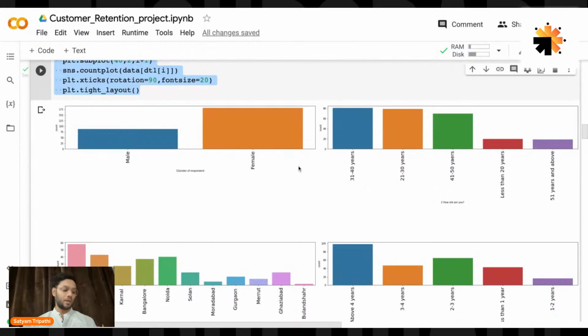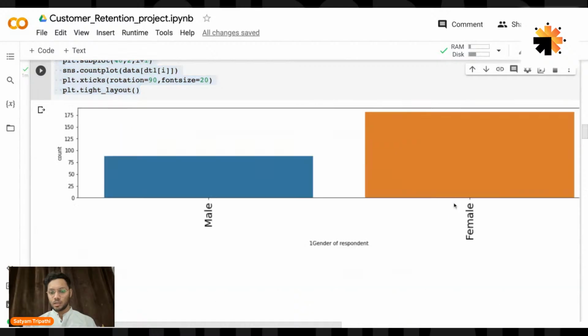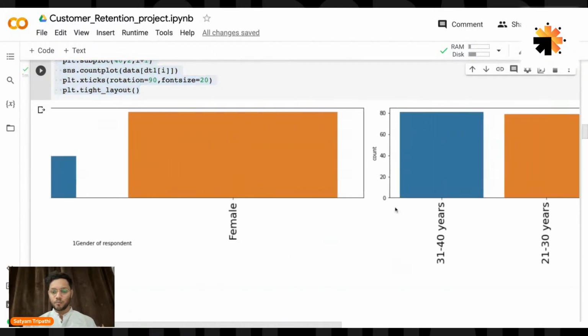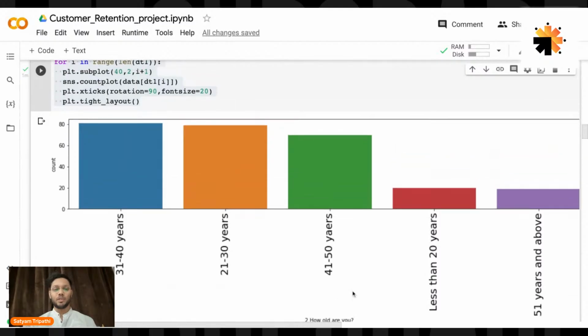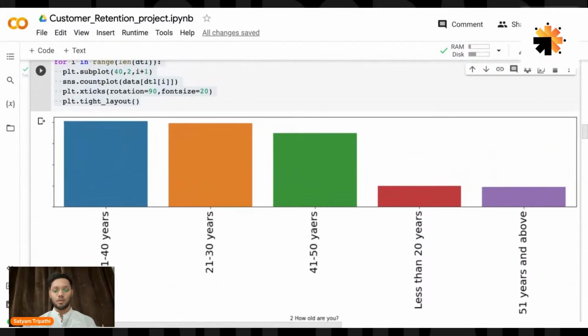Now let us also understand this one. It is asking how old you are, like the person who is doing shopping, how old they are.